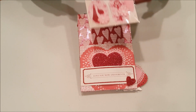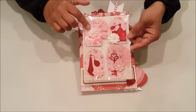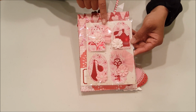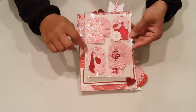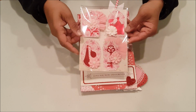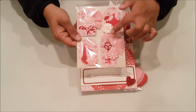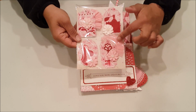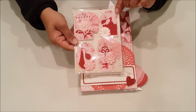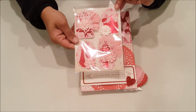I made these cute little tags. This first one here has a little flower with pearl trim, and then I added this little crepe paper rosette on the side. Here we have a circle tag with the silhouette of a perfume atomizer and another flower. Here you've got another tag that's got a cute little foil key on it, and I added more of the soft pink rosette crepe paper. And then in this corner here, you've got another tag with an image of a perfume atomizer. And I just thought these were so cute.